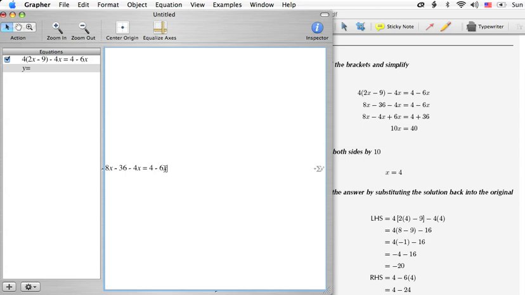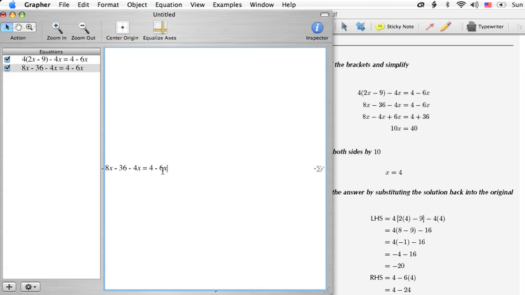If we move this term across, it's going to become positive, and basically this is our pivot term. The pivot term is the big one, so that's the 8x. So if we move the negative 6x across, it becomes positive. But then we don't want this negative 36 here because it's a constant. We move that across and it becomes positive.